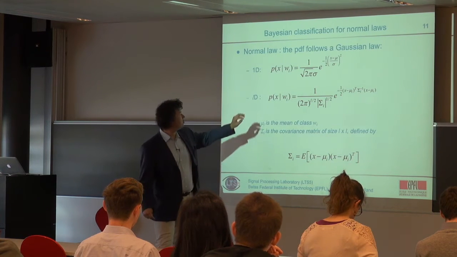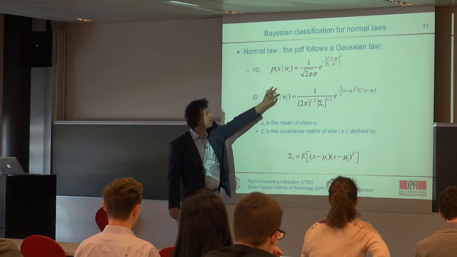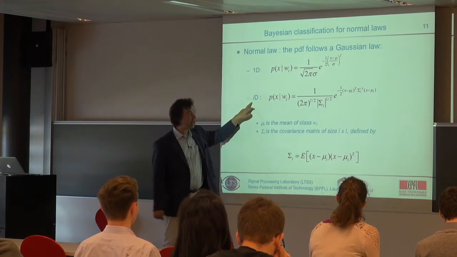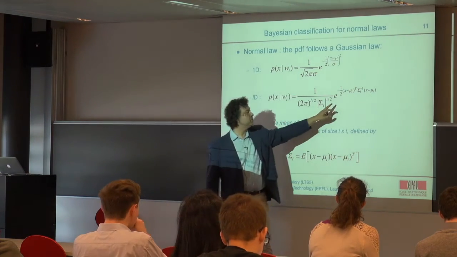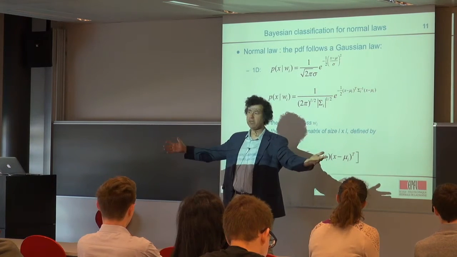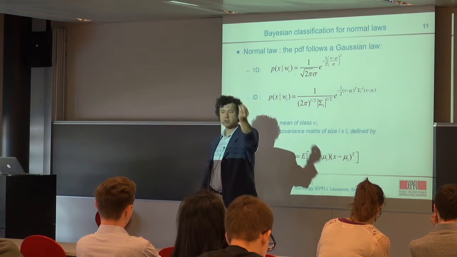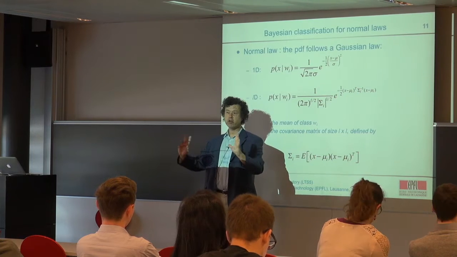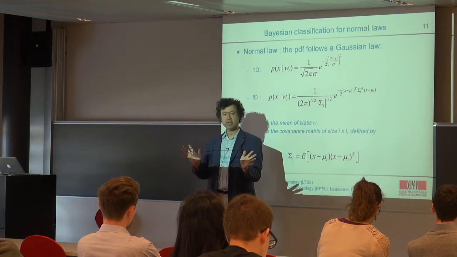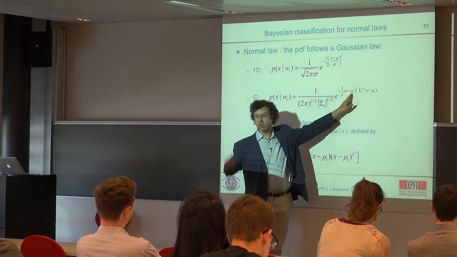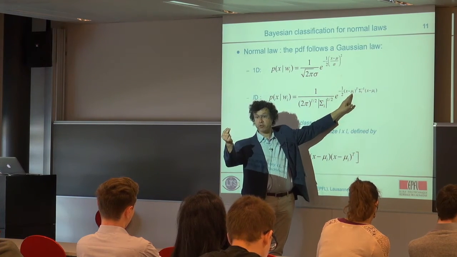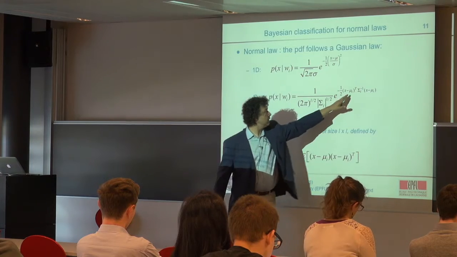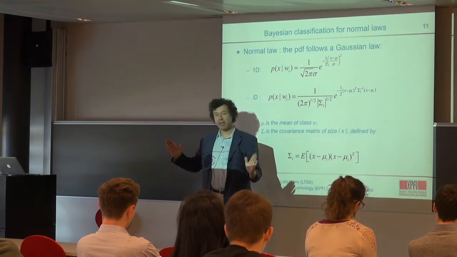What is a Gaussian? This is just a reminder. A Gaussian in 1D is characterized by its standard deviation and its mean. A Gaussian in L dimensions is characterized by its mean value in the feature space, in the space of L dimensions, so a vector somewhere in that space, and a covariance matrix, which gives you basically the variance and the covariance along the different axes and across the different axes. So you have an L-dimensional mean value, the point somewhere in your feature space. In the 2D case, it was like you said, the mean of the cloud, and a covariance, which is an L by L matrix.